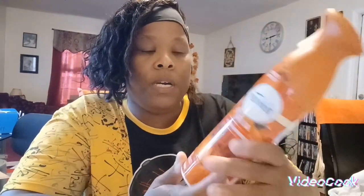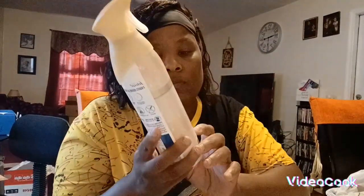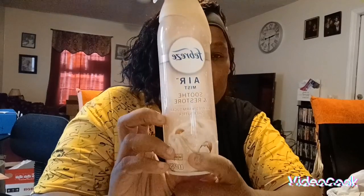The first thing I got is this air freshener — it says gold pumpkin and spice. I also got some more pumpkin patch air freshener that smells really good, and I also got this shea butter and sugar — this is the air freshener. So these are all the air fresheners I picked up.